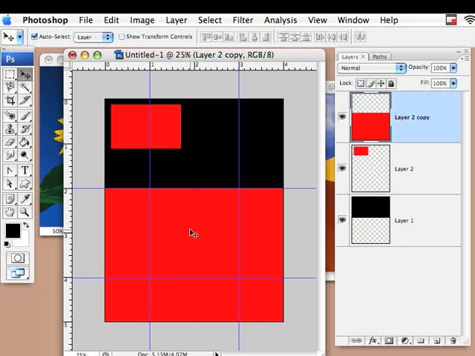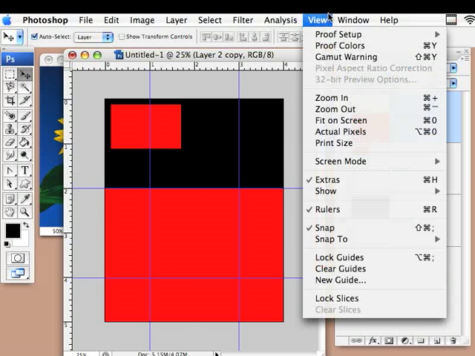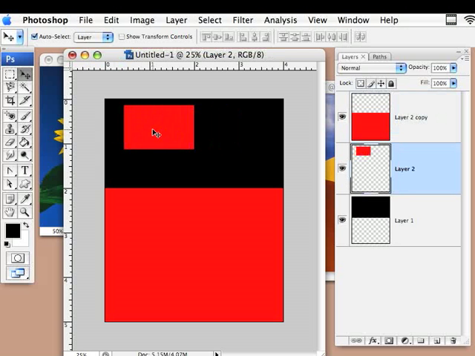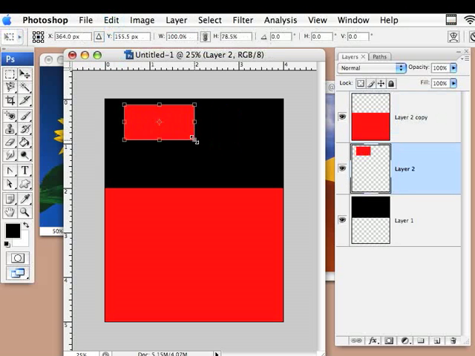That's good. Do I need to deselect? I don't think so. It's just the transform tool. This looks great. I don't want to look at these guides anymore, so I'm just going to turn off looking at all of the extras. Guides is included in extras. I'm going to click on this and make it a little bit smaller. I'm not even sure what I'm going to put in here yet, but whatever goes in there is going to be smaller than it once was.